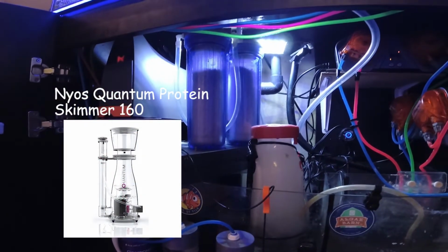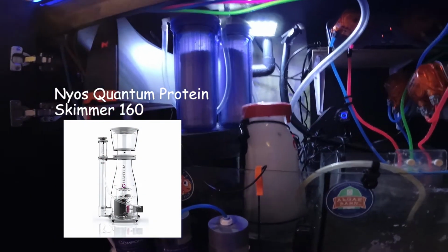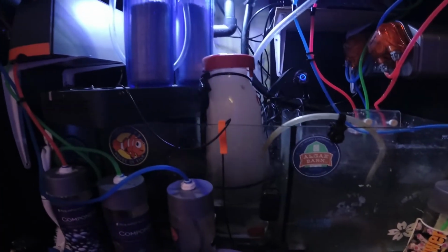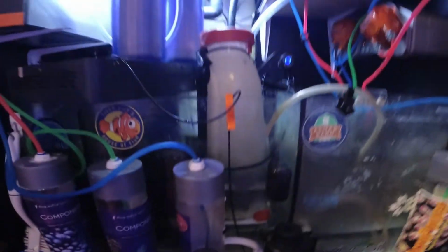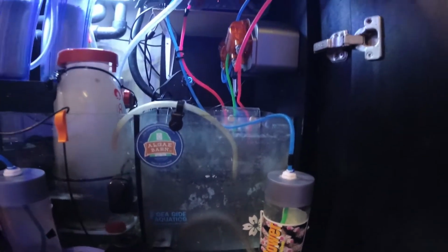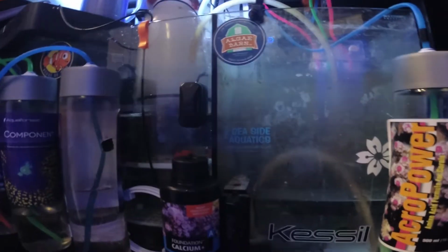So I ordered a new Skimmer, and I'll show you what it is in a second, for the new 110 coming. But until then, I need to skim for my tank. So, luckily, and this is what I want to tell you guys, you've got to plan ahead. Now, I knew that having a Skimmer that was dependent on the height of the sump can be problematic.